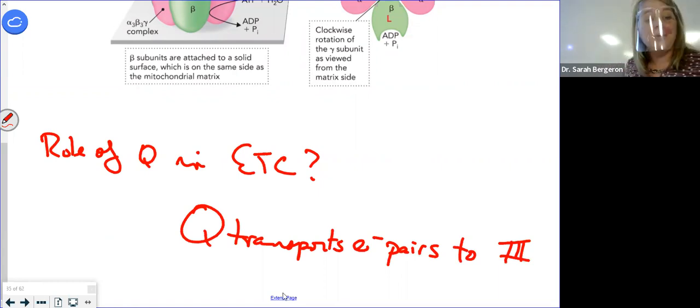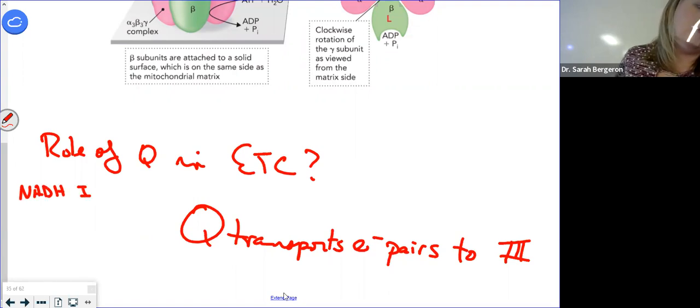Why is Q so important in the electron transport chain? You're just linking something to the next, right? How many things bring electrons to Q? A lot. Let's see if we can list them all. What brings electrons to Q? In order, let's say I'm NADH. That's the beginning of the cycle. What if I'm NADH? I go from complex 1 and I give up my electrons to Q.